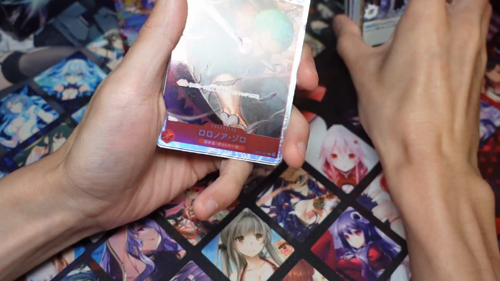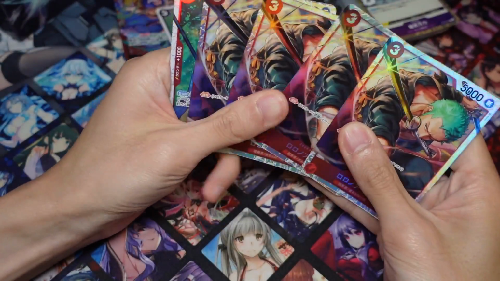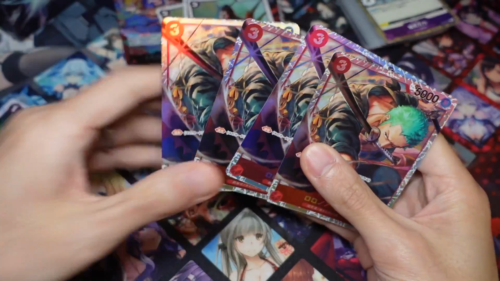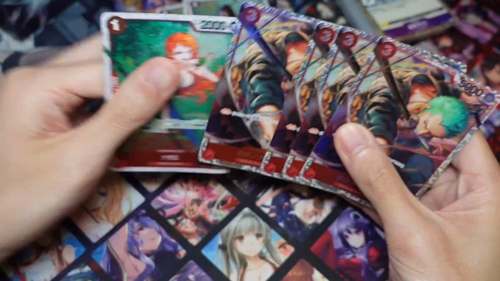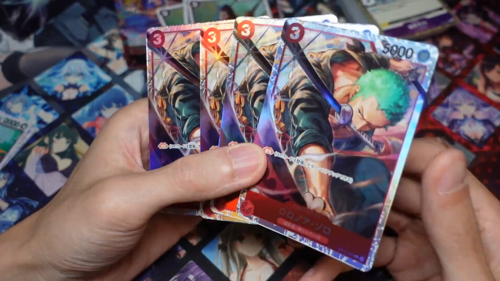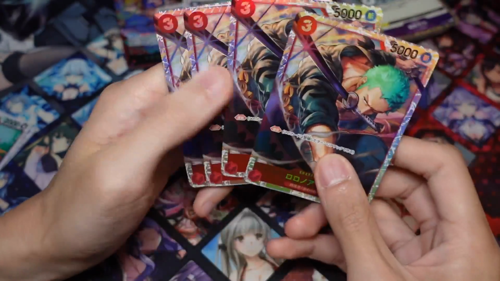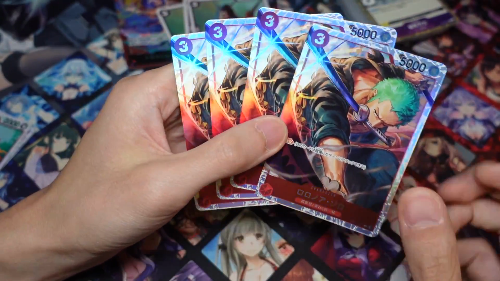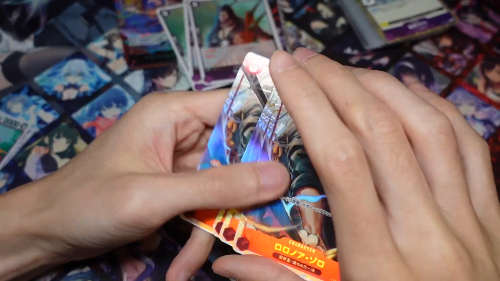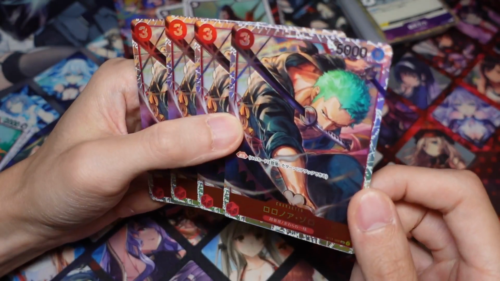And then next we have a bunch of reprints, which is pretty nice. So we have 4 Zoros. This is a very nice reprint. I think a lot of decks do use this. And obviously the old art isn't very nice, so I'm very happy that we have this nice looking new art for Zoro. The old one is just him cropped, and this has a nice new art.